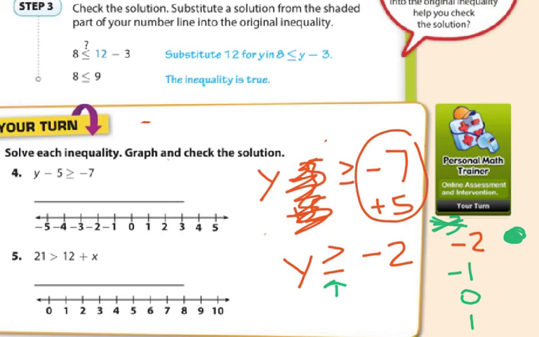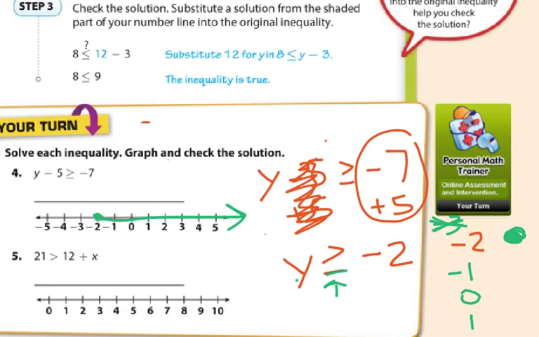So when I make my graph right here, I'm going to put a closed dot on -2, and then I need to include -1 and all those numbers to the right because it's going to be bigger than -2 and include -2. And so my arrow goes in that direction. Does that make sense? So closed dot because it includes the equal sign, and then I'm going to the right because every number has to be, the y has to be bigger than the -2.